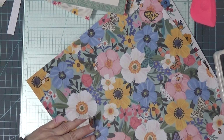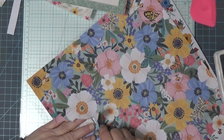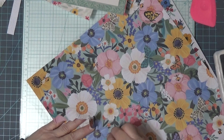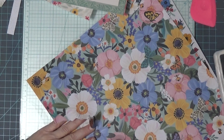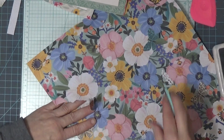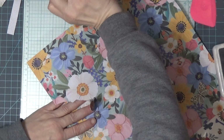And then let's get, it's going to go right there and right there. You see what I'm doing? No, you can't. Let me scoot up. I've got to move my stuff.